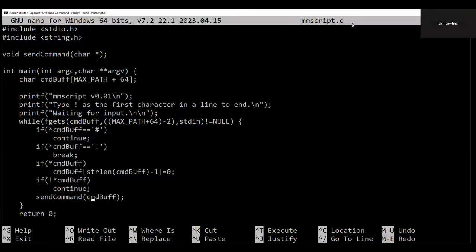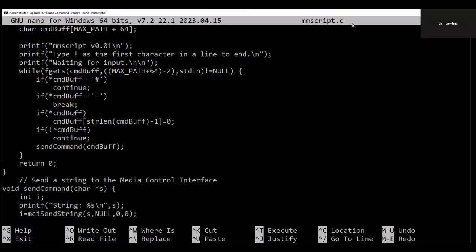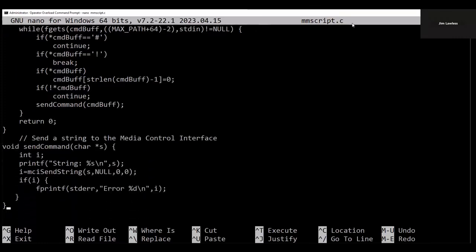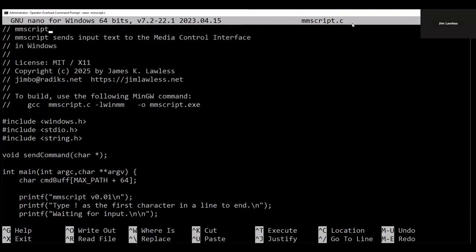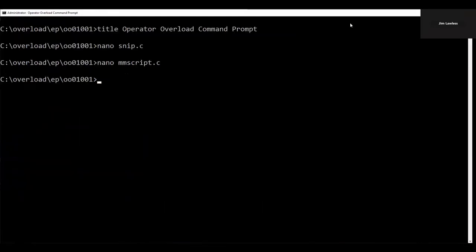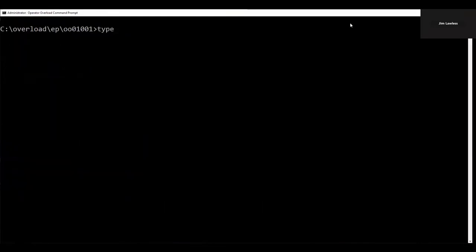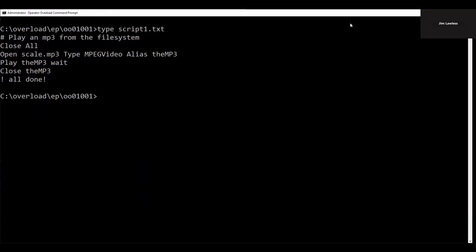Okay, so now we have this little script interpreter, and we can use it to play with the multimedia interface. So let's try that. I have some canned scripts I've made here, and here's the first one.